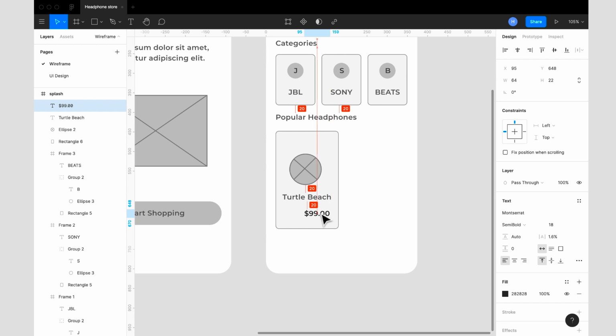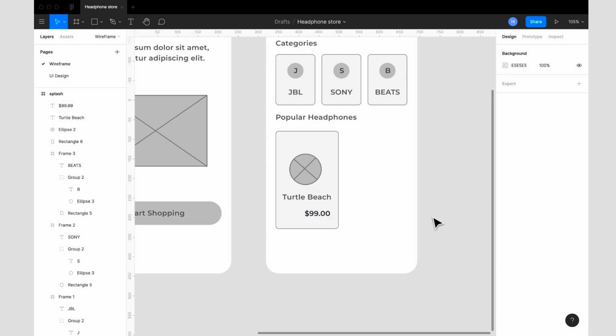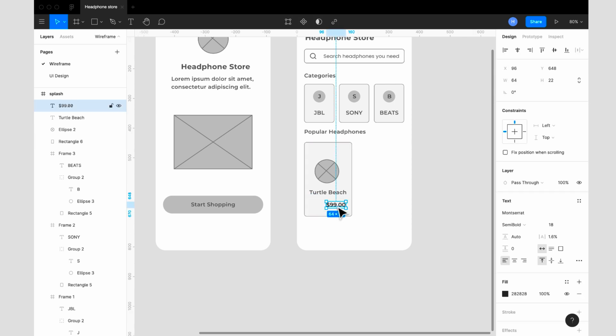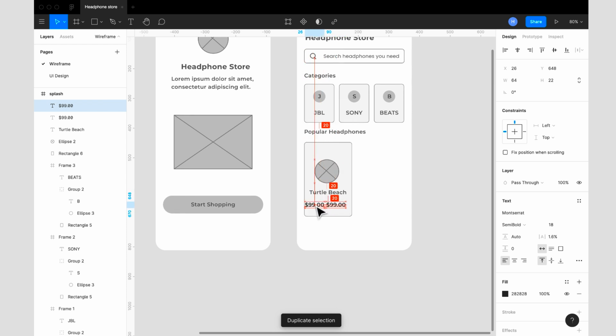And there's one thing about UI also, you need to have what we call empathy. You need to know how to drive into the emotions of your users of your application. So what I'm trying to do now is I want to make them feel like buying this product. So I'll duplicate this and bring it up here.